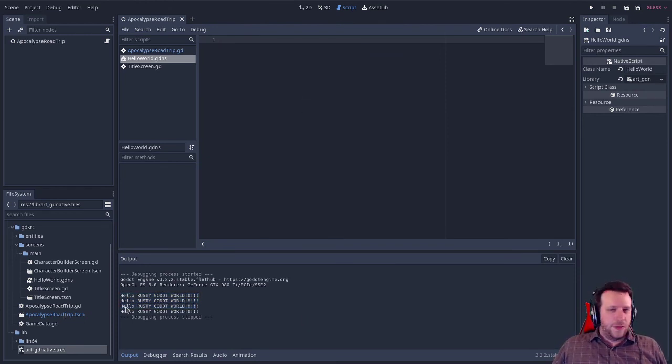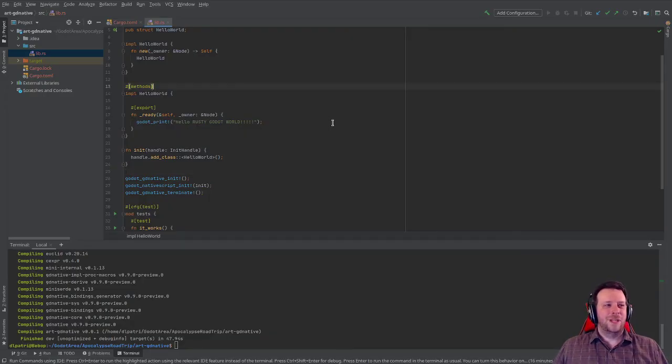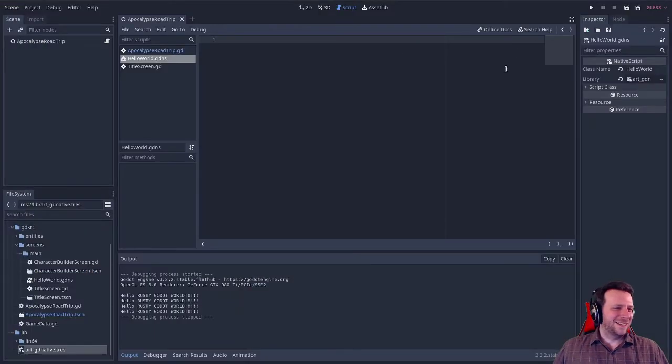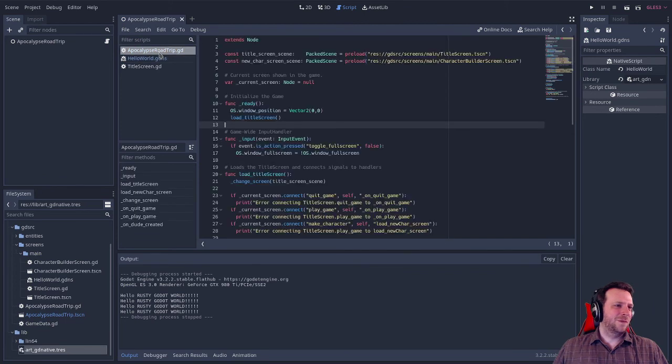So, a couple big hang-ups. The good thing about Godot is if something goes really wrong, you just edit. That's right. That is a really good thing. And the other really good thing about it is that it's easy to edit using IntelliJ or any other sort of text editor IDE thing you want. You can throw VS Code at it, it doesn't matter. So that's pretty good. And then, yeah, attempted to use Vim. Oh yeah, throw Vim at it.